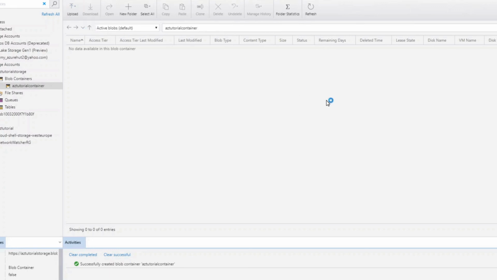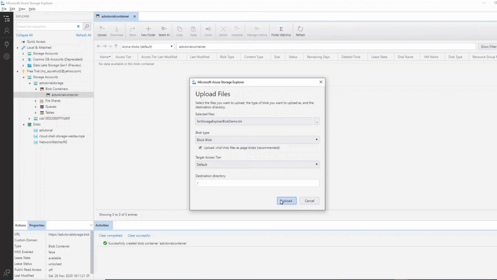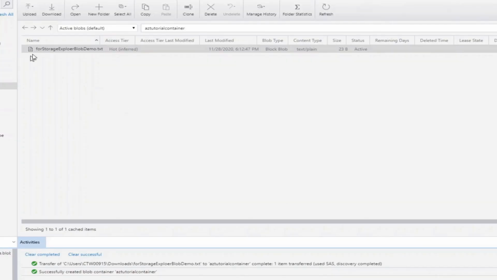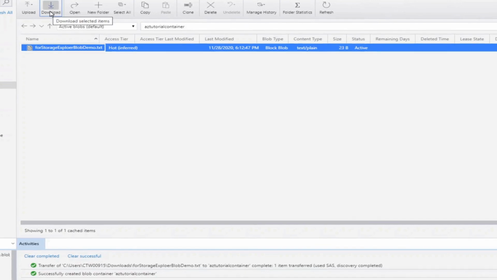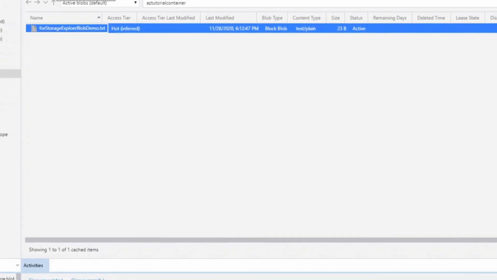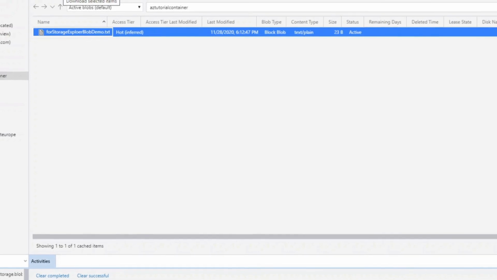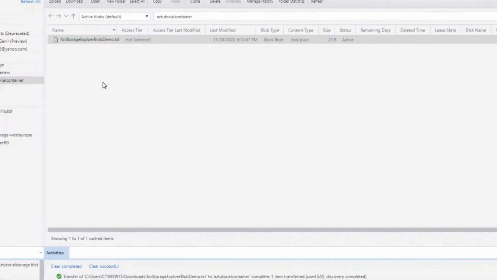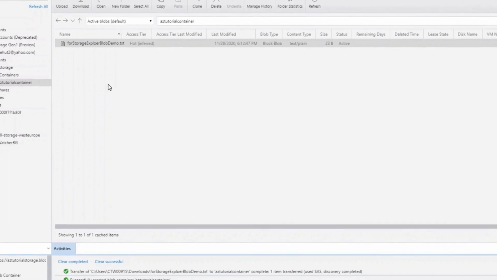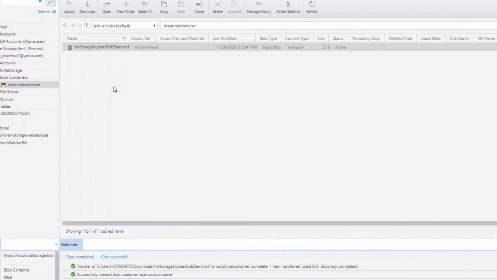Upload files and click upload. We've now uploaded the file, as you can see here. You can also see that the download icon is now activated, which means that you can download files from your storage account if you want to. So that's how you can upload a file using the Azure Storage Explorer.